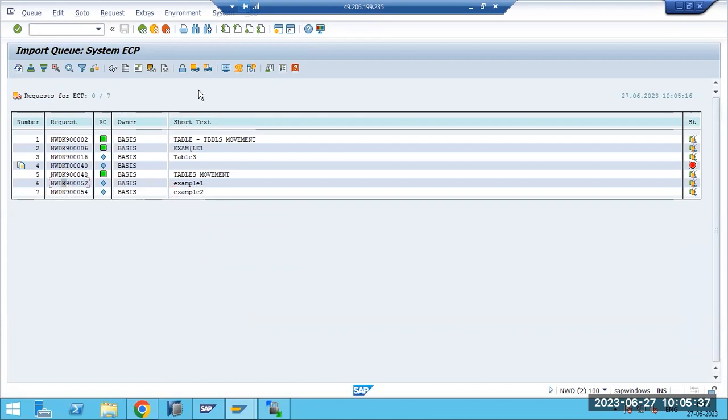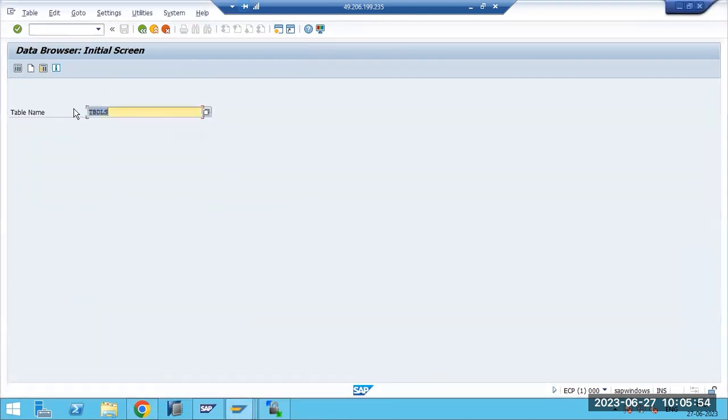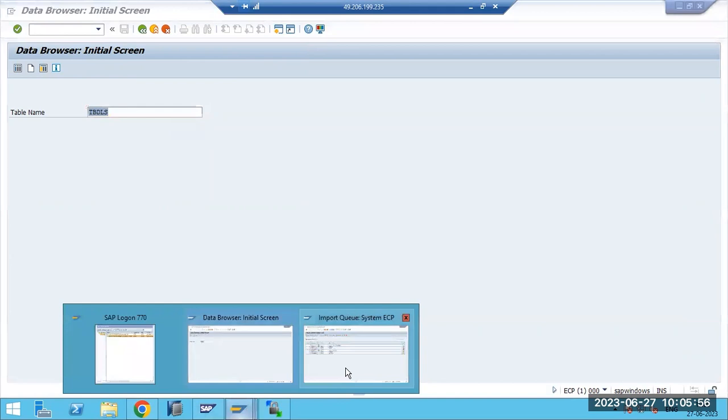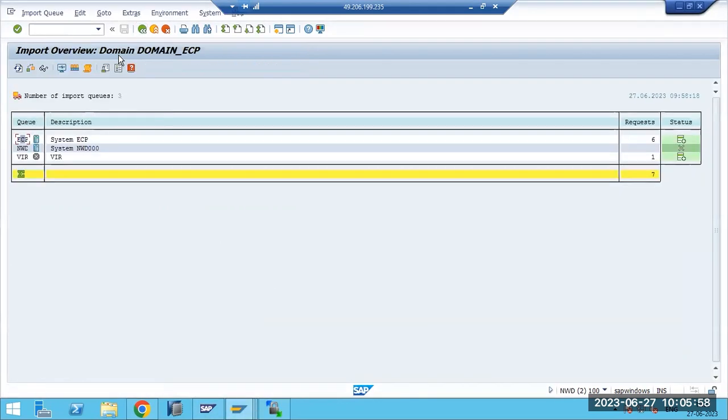You guys have to import these and let me know the status code. One transport request you can import multiple times also, not a problem. I will create the multiple requests here, or if you are okay with creating and releasing, you can also do it, not a problem. It's a very simple task. Okay, so any questions from anyone?